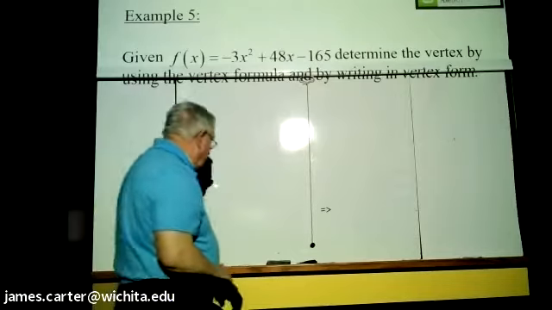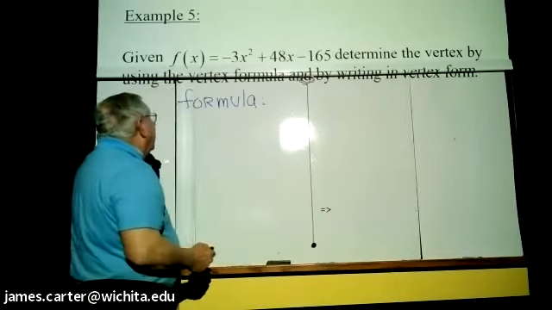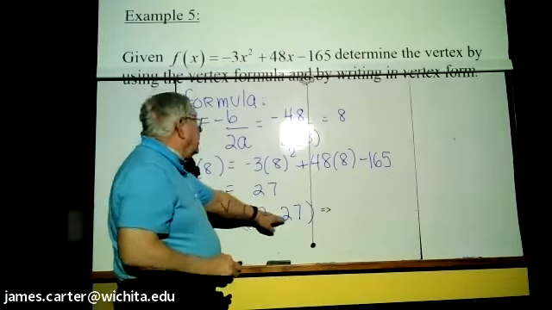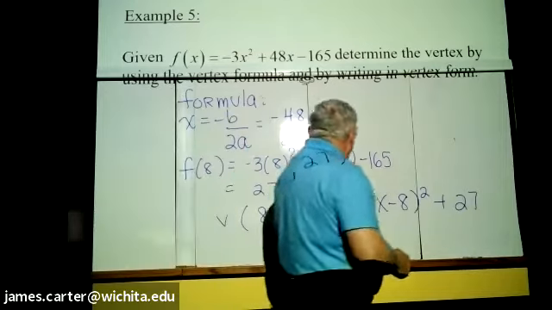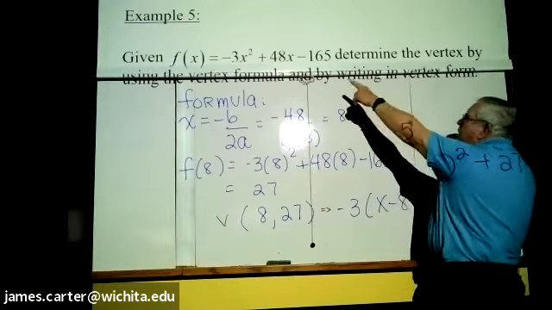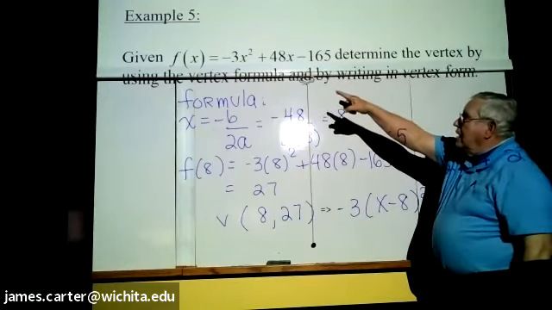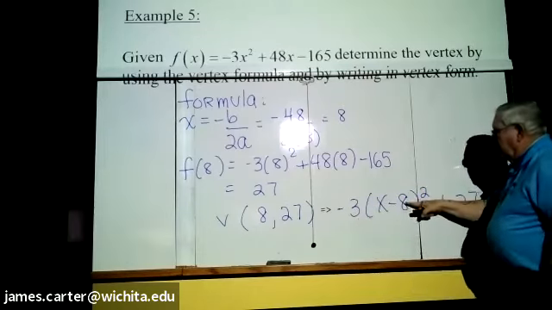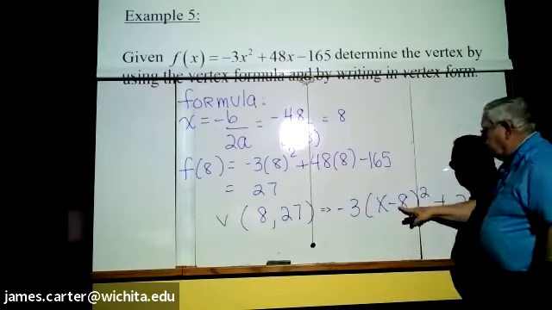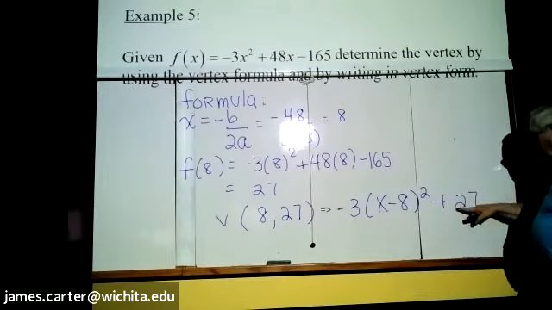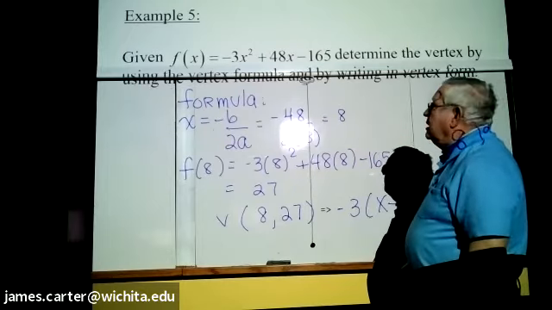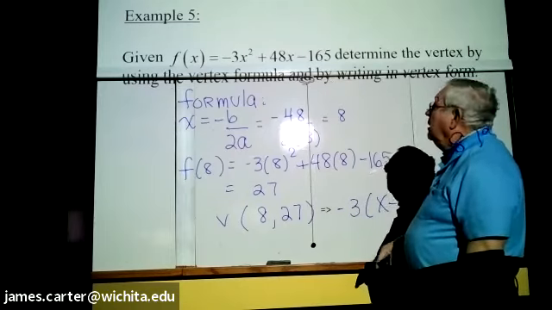So now we'll go back to the slideshow. Got to go back through those first steps again. Okay, so here is our vertex. Now, look at this equation here, look at that equation there. Notice the A in the one up above is negative 3. The A here is still negative 3. Here is your x value, opposite of sign. And here is your y value, same of sign. So it's fairly easy to convert from this format to that.